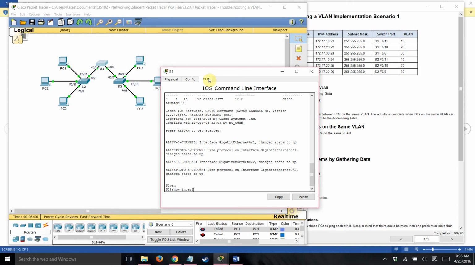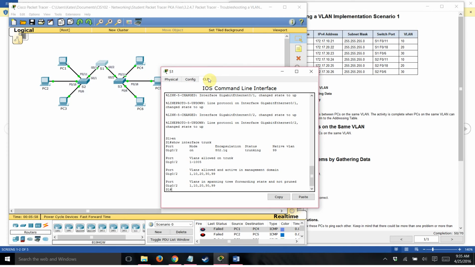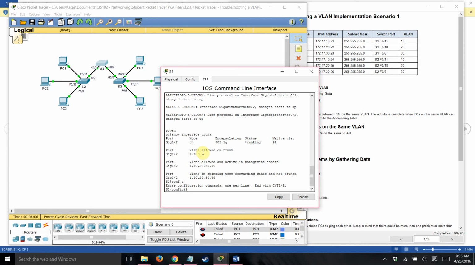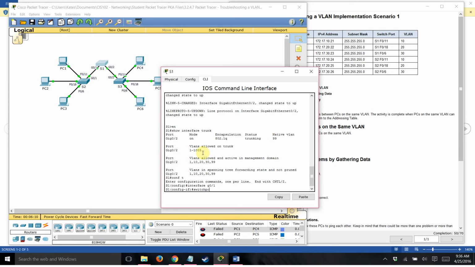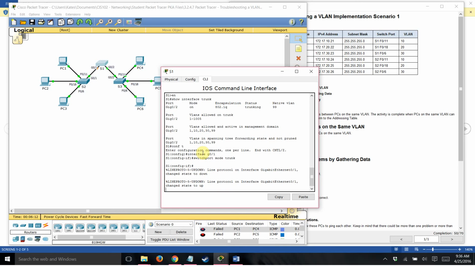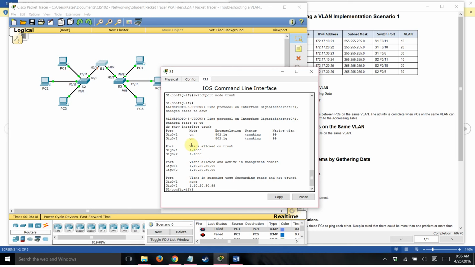Show interface trunk. So only G0/2 is set up as a trunk. So we need to set up G0/1. So that's interface G0/1, switchport mode trunk. So we'll do show interface trunk. And now G0/1 and G0/2 are set up for trunking.